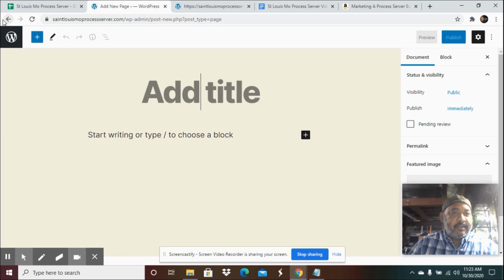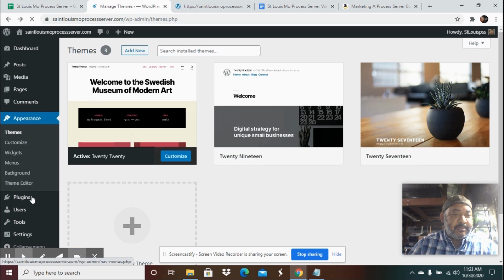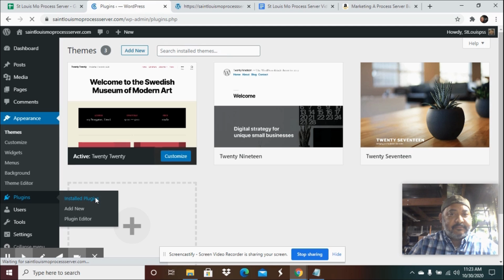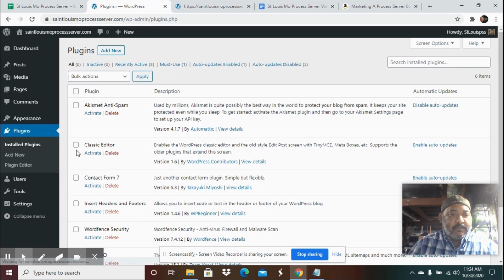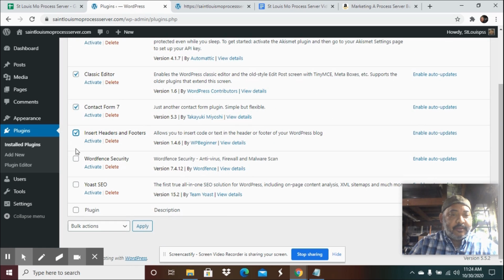Let's go back and activate our plugins, because I don't like the way it works that way. I forgot to do that. So you just put a check in the box for the plugins that we installed. You could go through and click activate for each one, but this is like a bulk action, and they'll all be activated at the same time.